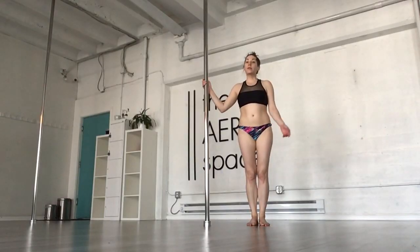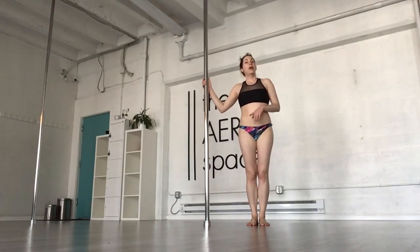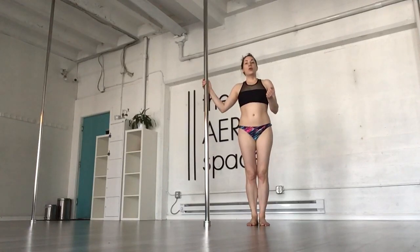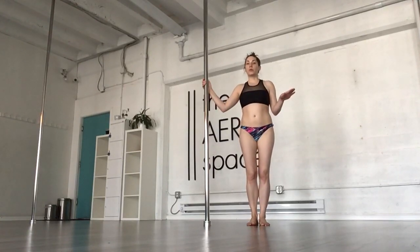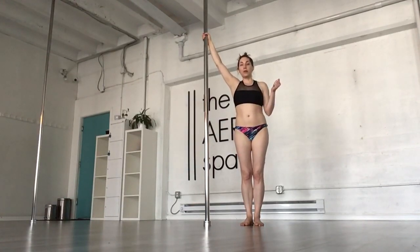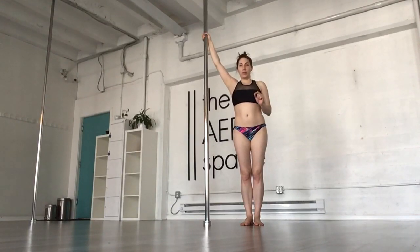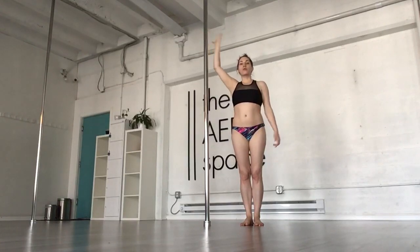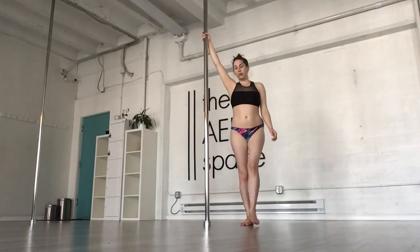Okay, now that we know how to do a wrist roll pirouette and we know how to do a front hook, let's thread these together. So remember when we were talking about the wrist roll pirouette, how I really emphasized re-grabbing the pole when we're finished with our pirouette? That's going to be super, super important for this. So let's practice just doing one pirouette and really grabbing that pole.